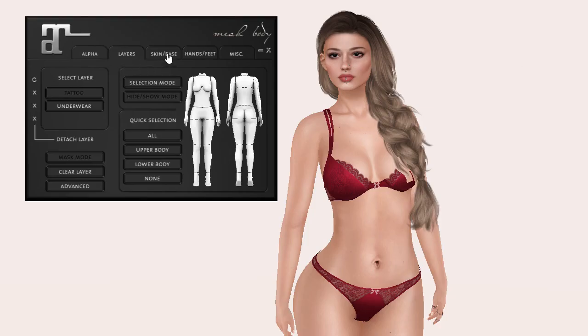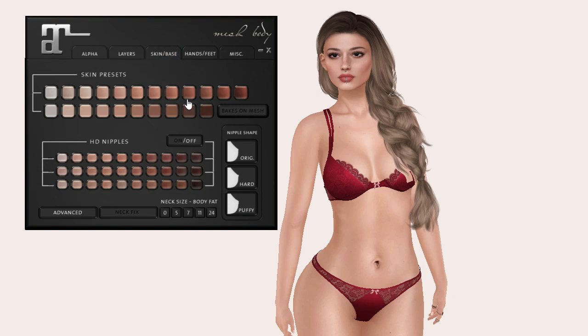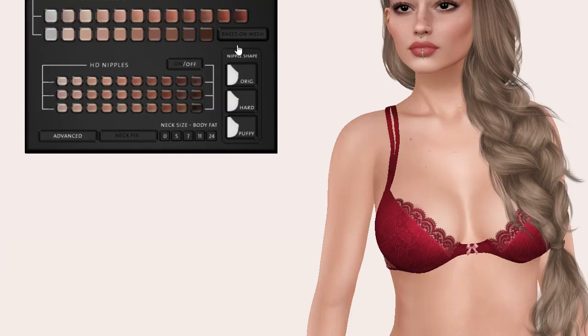Let's just quickly go through the other tabs and see what's new in the other sections. On the skin, you've got a few more skin presets, and you have presets for your nipples as well, and a choice of three nipple shapes. Here is the magic Bakes on Mesh button. I will show you that in the tutorial later on.